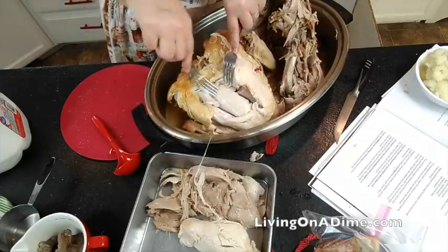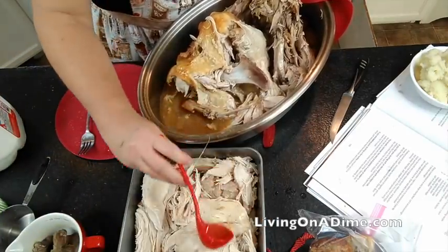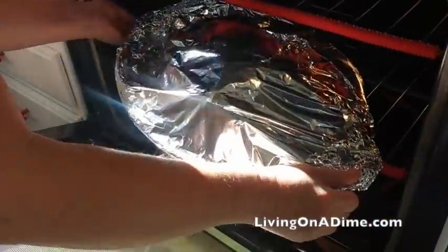The night before Thanksgiving, you want to put your turkey in the oven. The only way I will cook my turkey is to slow roast it because it is so moist and delicious. You can actually cook your turkey two or three days ahead, put it in a casserole dish with some turkey juice, cover it with foil, and refrigerate or freeze it. Then the day of, just pop it in the oven to warm up. What I usually do is put my turkey in the night before and let it slow roast all night — it's falling off the bone and totally ready around 12 or 1 o'clock. If you eat later, put it in at 7 or 8 in the morning and it will be ready at 5 to 6 that night.